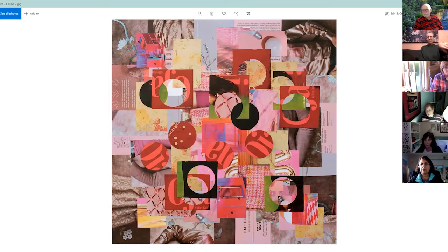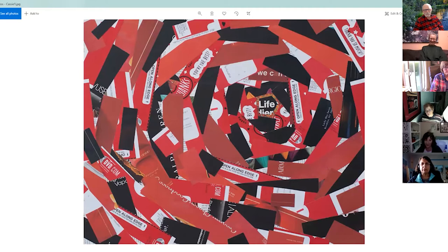Well, you can go to my next piece, Joe. Here's the next one. I feel like I'm talking forever. So one of the themes for tonight was red. And this is a piece I did last spring.